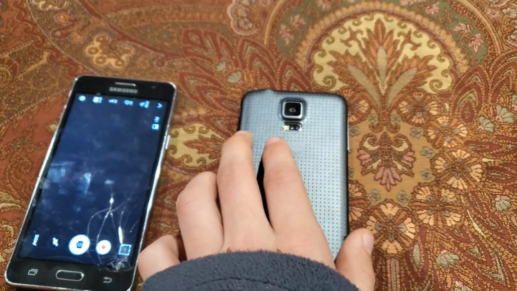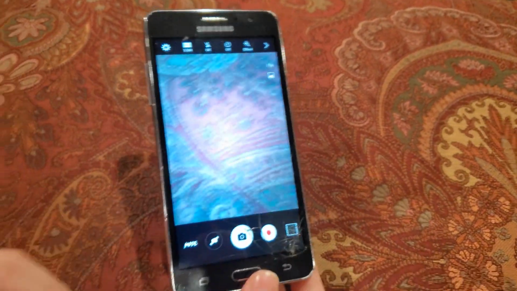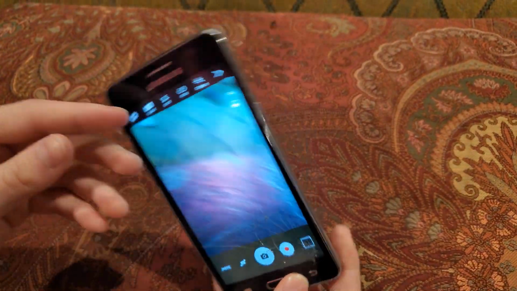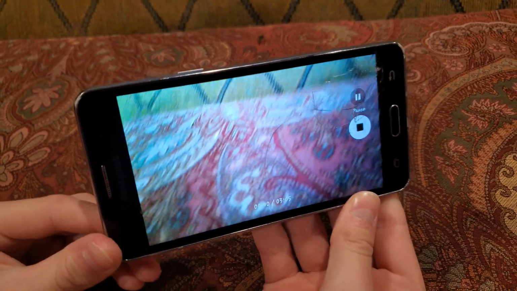And when you take a video, you can really notice that when you move it, it kind of does this wave, or, yeah, like the term, there's no image stabilization basically. And then the video is not that great.